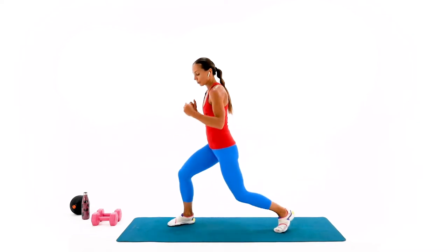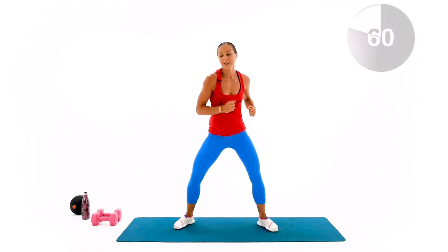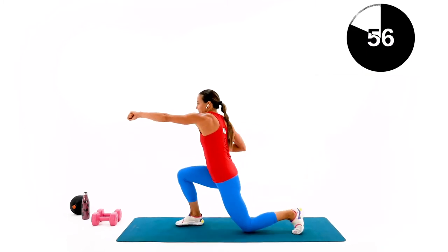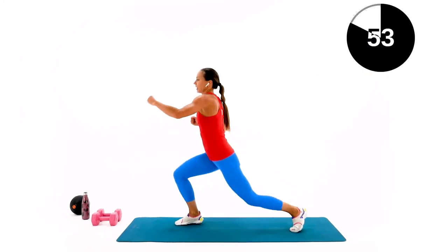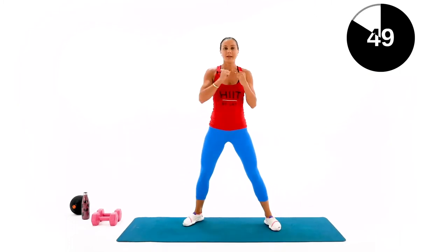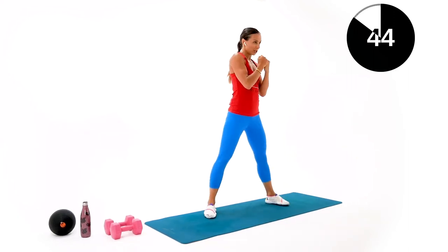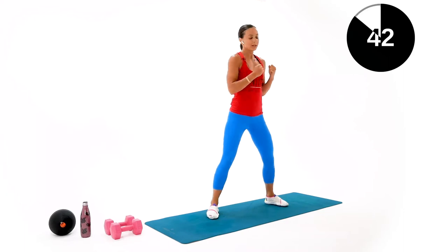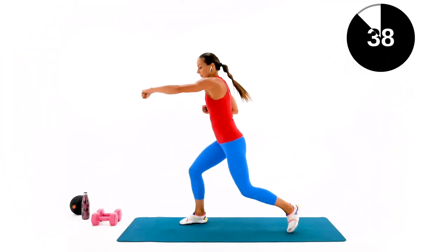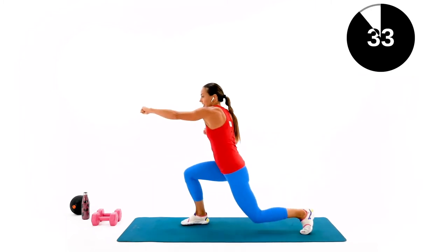Beginners, you don't have to do any plyometrics. You have a little bit more power, just kind of add a little hop when you pivot. All the way, guys. One side only. Big ones. Beginners, if your heart rate is skyrocketing very quick, you can avoid the punches, right? Everyone else, punch with me. And even add a little bit of the plyometrics. Beginners, you just do the pivot without little hops.